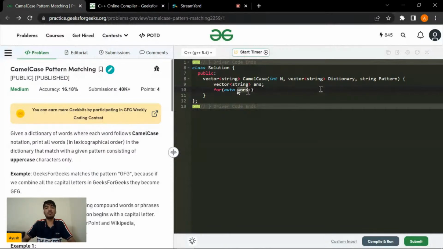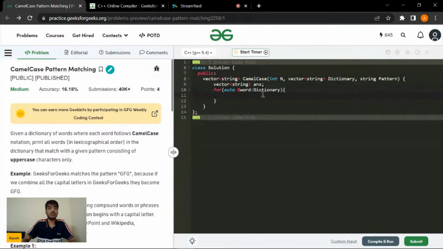So instead of copying the string, I am using & here to take the reference. So simply iterate over all the words of the dictionary, then here declare the temporary string current and initialize this with the empty string.